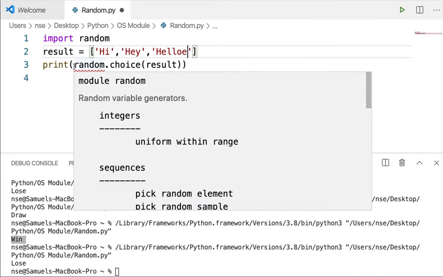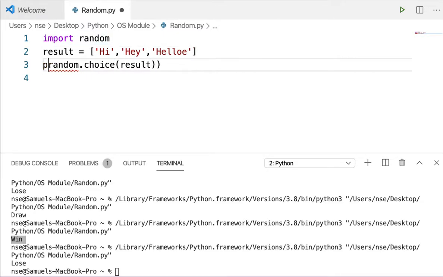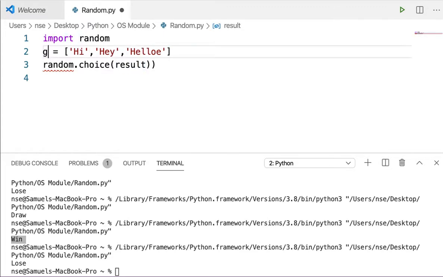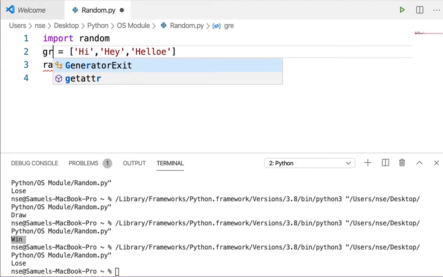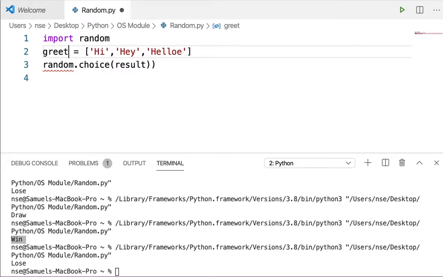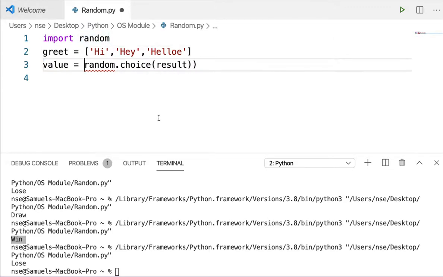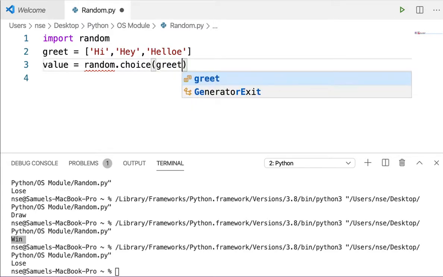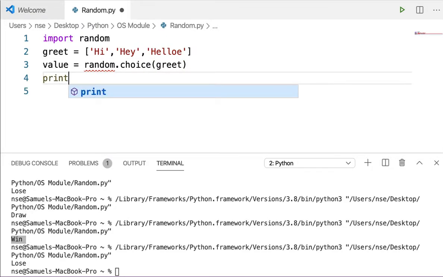So let me say greet, and say the value of the outcome. So let me say greet, and let me say print value followed by, let me give my name.